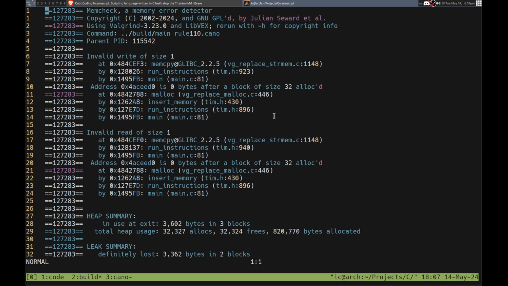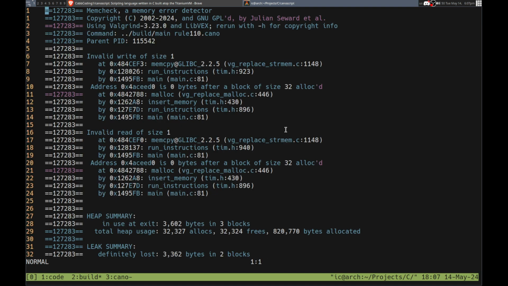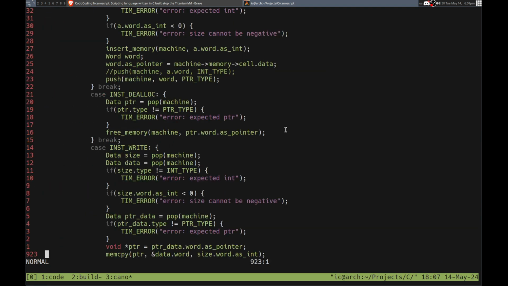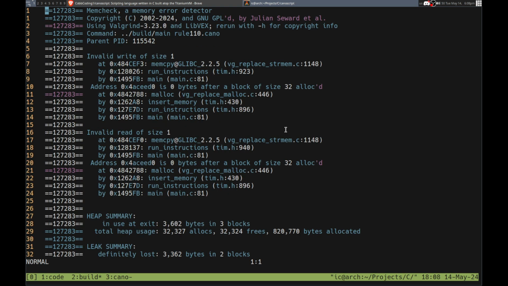Let's see. So 430 is where I'm at, right? 430. Yeah, so it doesn't like that. And then that's where it's allocated though, actually. So I'm kind of stupid. 9.3, that's where we're copying into it. And is it not allocated large enough? Is that what it is?